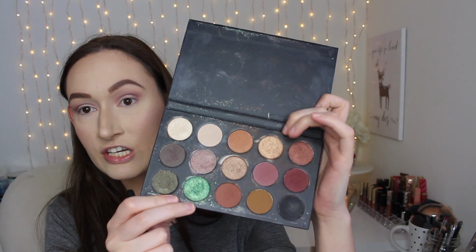So I think I'm going to try this gold shimmery shade up here from the Morphe and Kathleen Lights palette. I'm going to use the same brush. I'm just going to wipe it off. And I sprayed it with the makeup setting spray again from Milani.